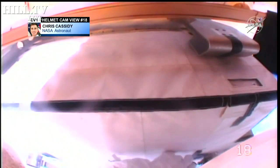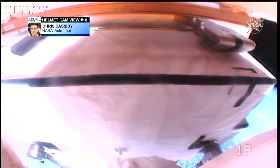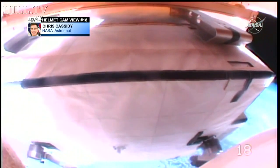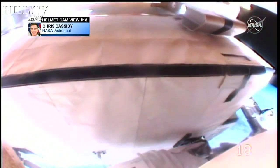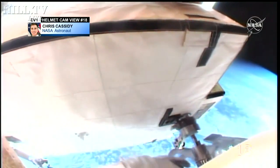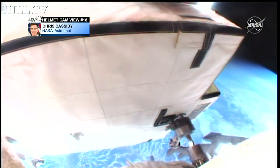Chris and Bob, I'm back with you after the handover. Let me know when you're ready for PGT settings. Okay, I'm ready for PGT settings. Alpha 7, clockwise 2. Okay, Alpha 7, clockwise 2 is set. Copy. You'll be going to the H2 scoop. Confirm the socket tape line is flush, and you're driving a torque 16 to 17 turns. Okay, the socket tape line is flush. Driving, I see the indicator moving. Battery is moving in.